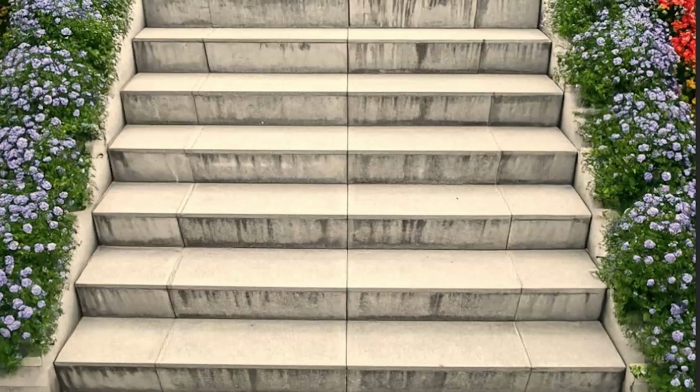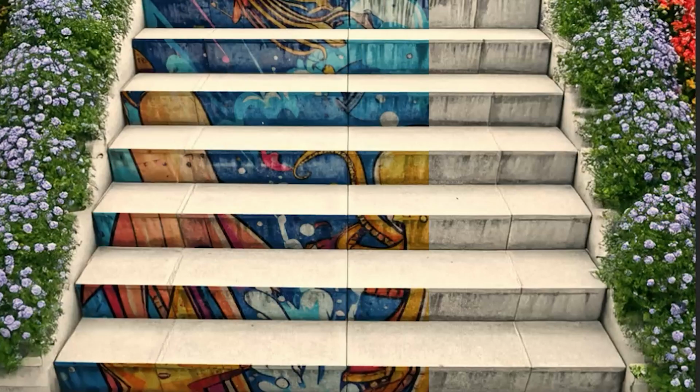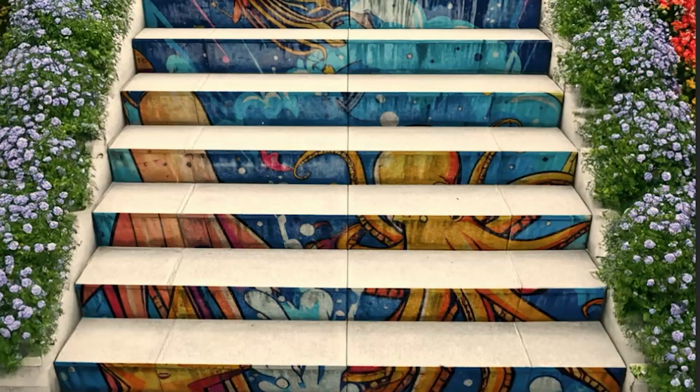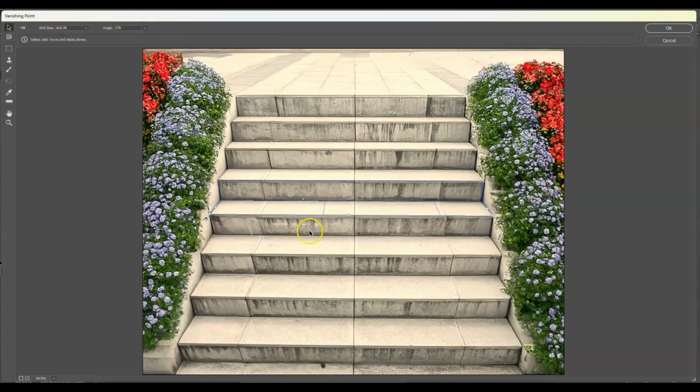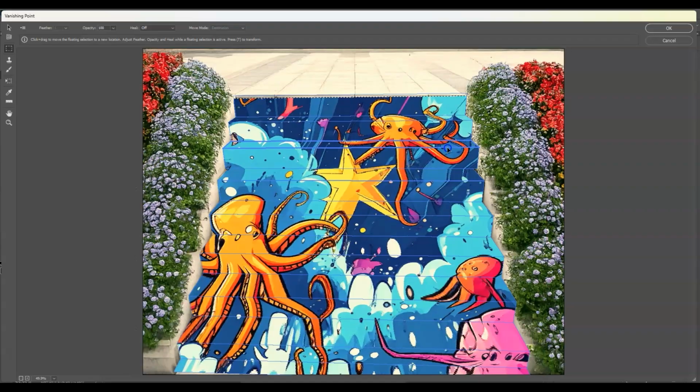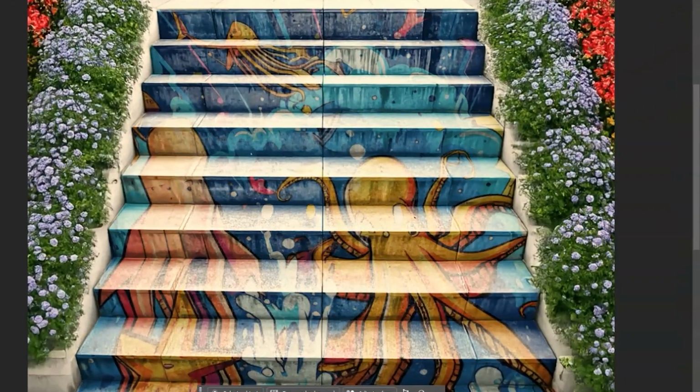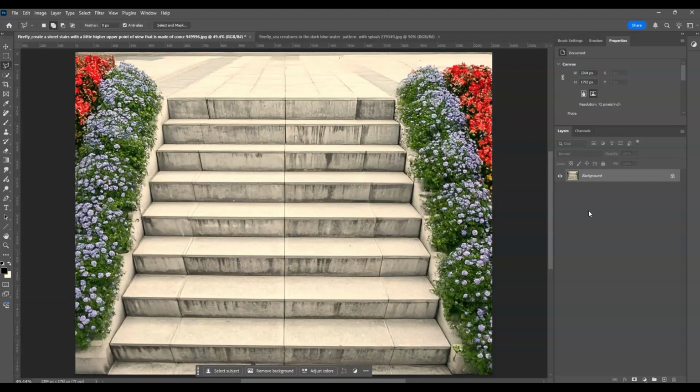Hello there guys, for today's video I'm going to show you how to add design on stairs in Photoshop. And also, we will dive deeper into using quick selection tool, polygonal lasso tool, vanishing point, and blending options. So let's get started. In our document, I prepared here a stairs that we're going to put a design with.